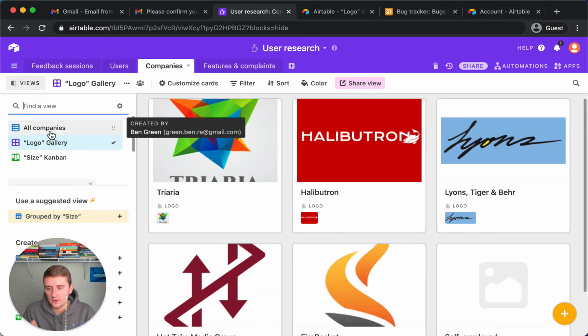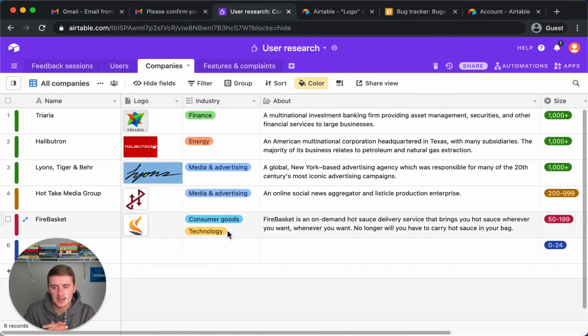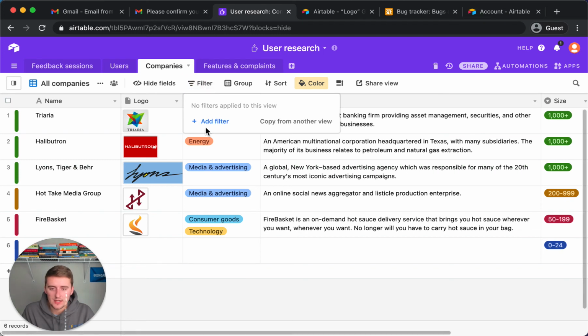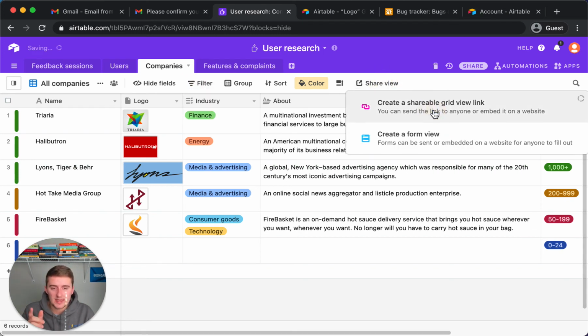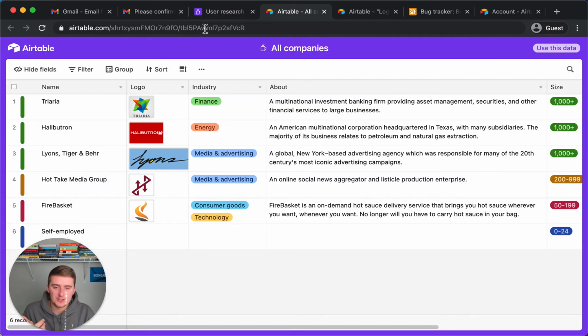Another common view over here is if you want to share a view to allow somebody to keep track of where their project's at. If you want to share a view with a client, you can create a little dashboard for them so they can see what's going on with their project, what the tasks are right now, what's been done, how many hours we're taking. All of that data you can share in a view like this if this was your project. Maybe you would have a table in here that keeps track of all the tasks. You'd filter it down to one company, and then you could share that view with that same shareable grid view link, click Preview here, and then just use this URL. All they would be able to see in here is what you allow them.